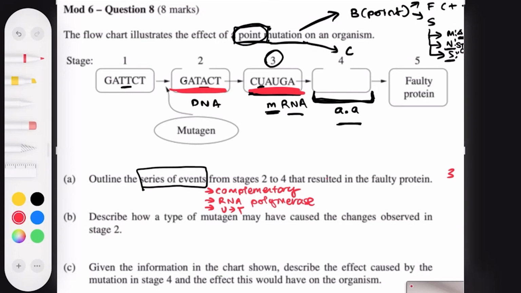Any other data we'd like to mention, everyone, to be safe? To show that we're answering this question and not a general one. CUU, UGA. Either 3' to 5' direction. No. That's going way outside this question. There is no need to mention 3' or 5'. Do not mention that unless it is given in the question. Okay, that's a big learning point. Very low yield. Come on, guys.